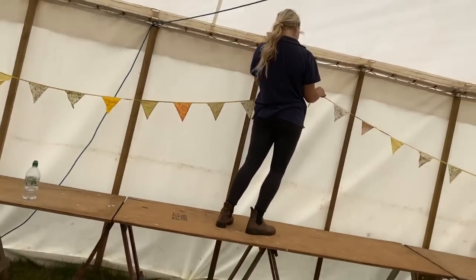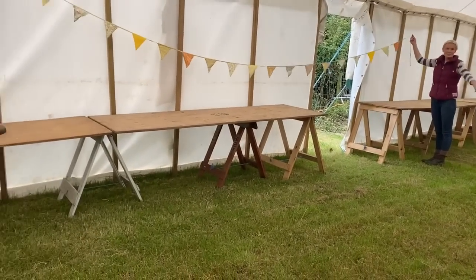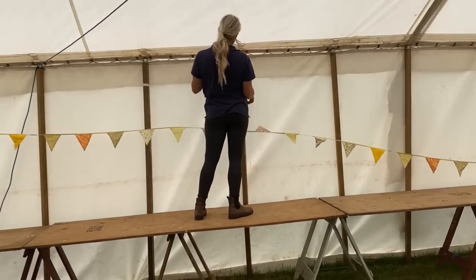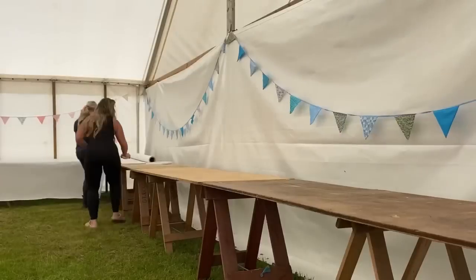Oh, it doesn't go over that much. Unless we just kind of line it up with that. Yeah, or if we brought it out of the corner and made it middle. Yeah, we probably did that last time. Make it into the middle. As long as you can get out of the fire door, it doesn't really matter.